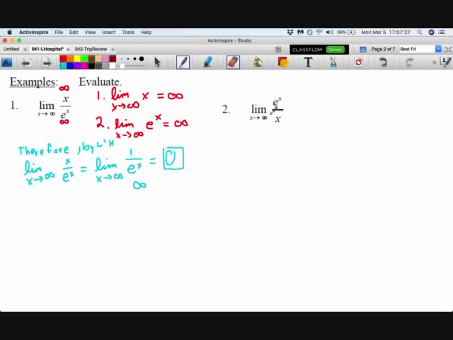Put another way. All right, so if I do number 2, what do I notice? I notice that we have infinity for the top. I notice we have infinity for the bottom. That's not okay. That tells you you should use L'Hopital's. But we need to still write out these two limit claims. They're the same exact thing. So, 1, limit as x approaches infinity.